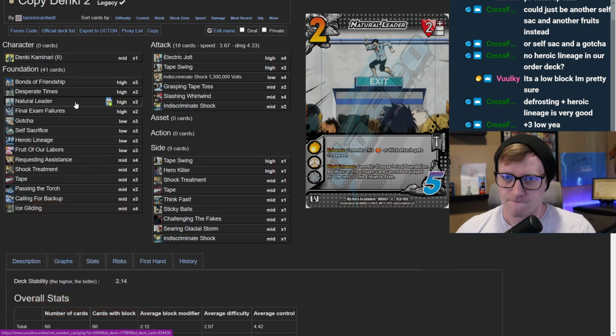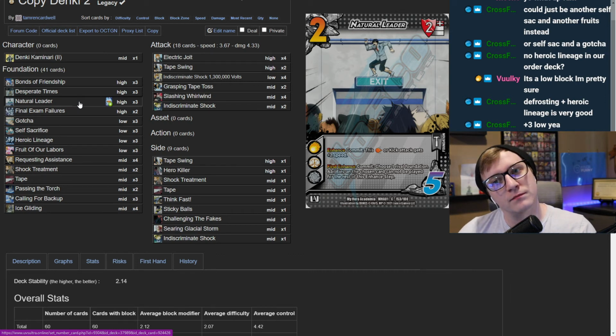Man, that's a tough one, because I think Natural Leader is cool. It's just different situations. Final Exam Failures is better if I want to dunk with 13 million volts or whatever, because that gives me more damage and it can stun them out. But Leader is good if I want to go in with the Slashing Whirlwind, or they have a pesky foundation I need to specifically target.